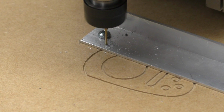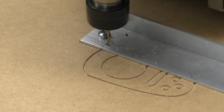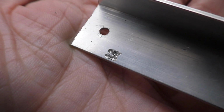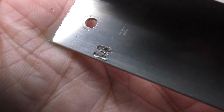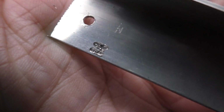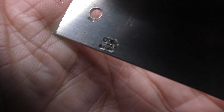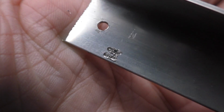Ooh! Yeah, it's bending that bit, I think. Quite a bit. Almost made it! So here's the result of that. It didn't even really cut it, it just sort of mulched it up a bit. Just sort of shoved the little bits of aluminium around inside the hole and that was it. So no wonder it broke. I don't think it's what you're supposed to be using for this.